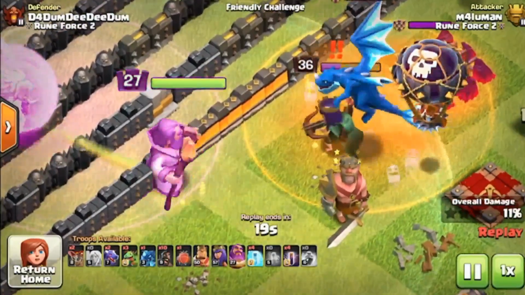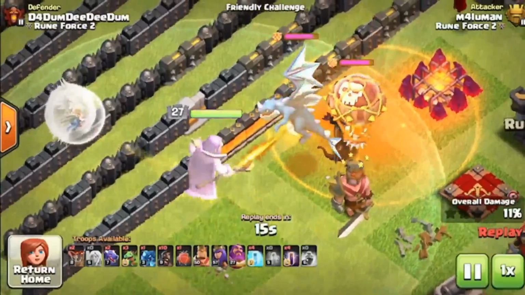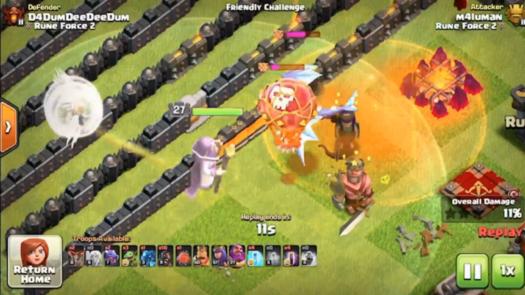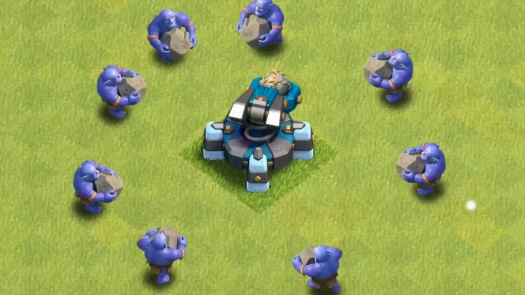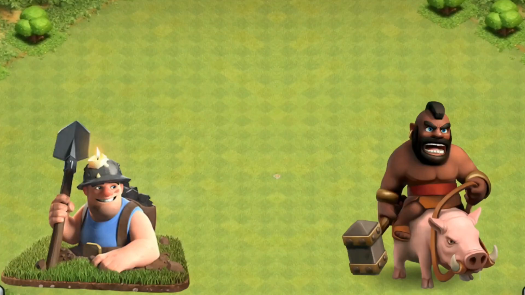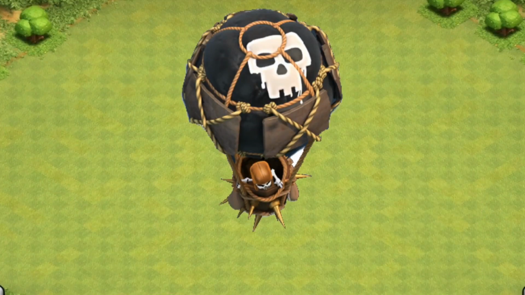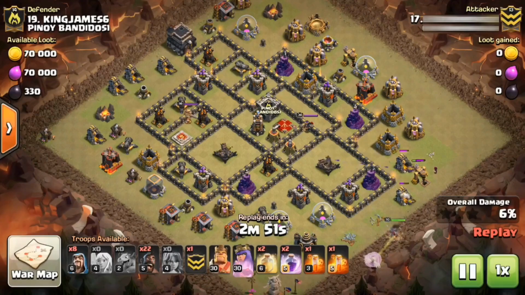If you're doing an air-based attack, the Queen walk can be used to destroy air defenses, especially on base designs where they are offset to take out one side, the Archer Queen. The priority of targets will depend on your main army troops strategy to ensure the maximum value prior to deployment of the troops. Archer Queen can sometimes take out as much as 50% of the village before the attack.